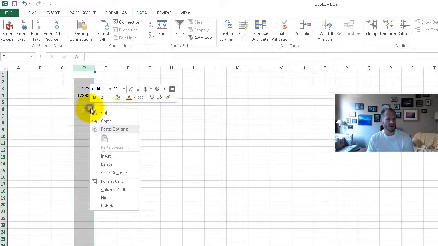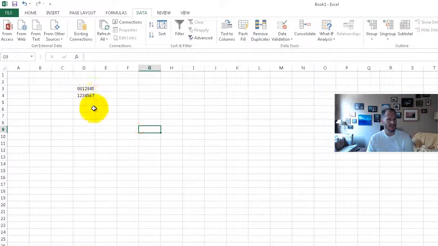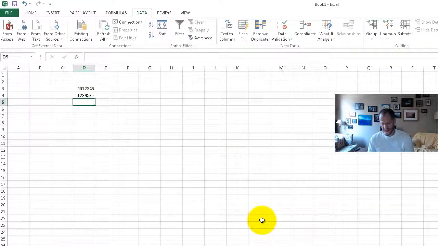So I right click that, I format it, format cells, custom, and here I just put in zeros. And so it basically says I'm having 7 characters in that cell, and if there's an empty spot, put a 0 in. And so now I added in my zeros right there. But that doesn't stop me from entering only 3. It always shows 7 characters, but it doesn't stop me from entering fewer. So it's just something that's good to know about.